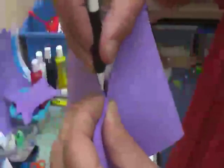And I'm just going to mark that. And that's where I'm going to take it to. I'm going to glue along there and then simply hold that in isolation. Not sure about this glue. Got my little pencil mark there, taking it in the corner. Now I'm just folding that down. That's it.